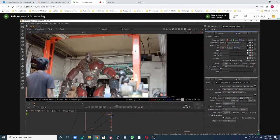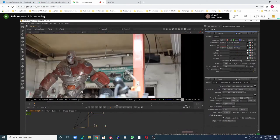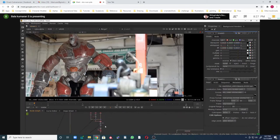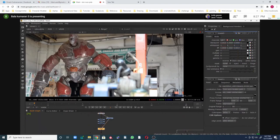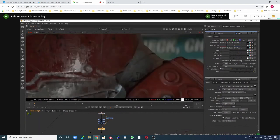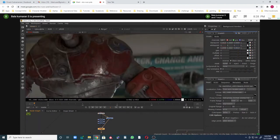So here you have an idea of how bright the specular will be, and these are all metal surfaces. This is also metal, so you can get a reference of how specular this robot should be based on these metal surfaces, right? In reality, in this shot, you just have to clamp it. Hey, you matched your specular, because you're just matching it to a non-HDR image. But usually, this is your specular highlight.